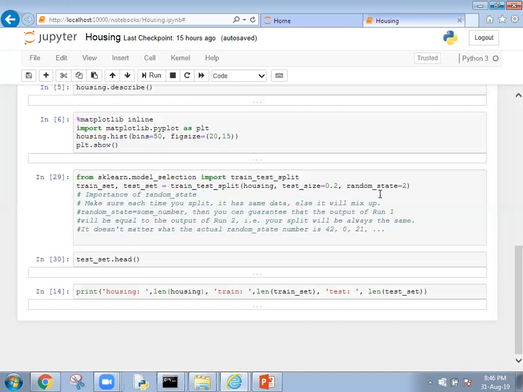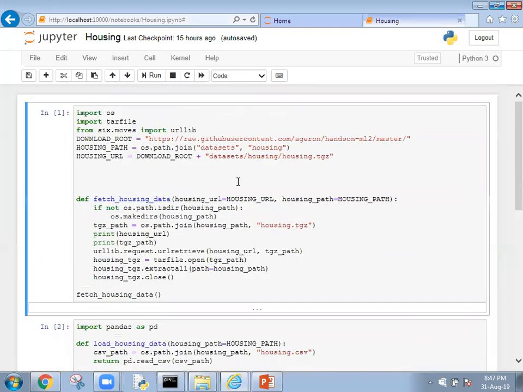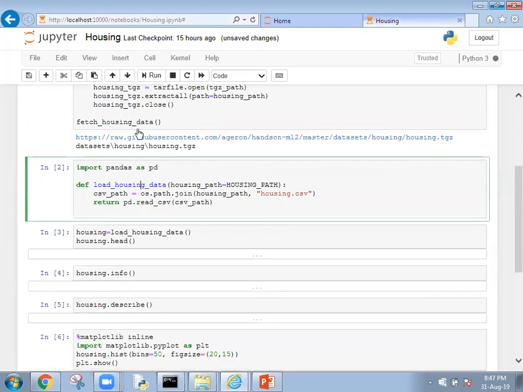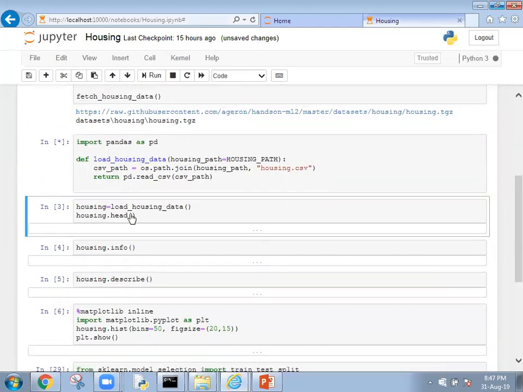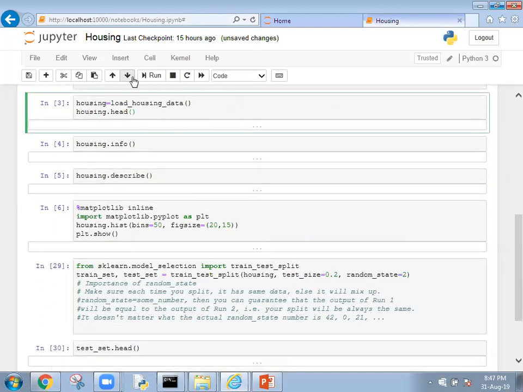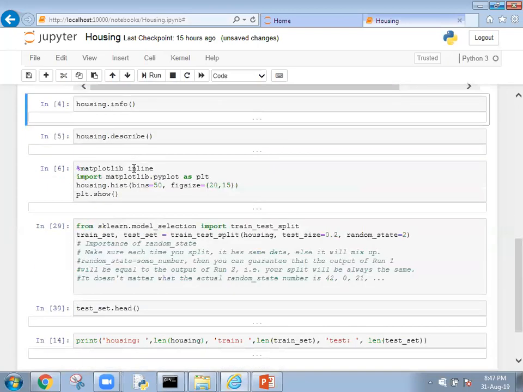After that, we are going to see the test_set.head method, where you can see some of the records from the testing data. Then we are seeing the length of the total housing data, the training data and the testing data. So let's execute from the start.